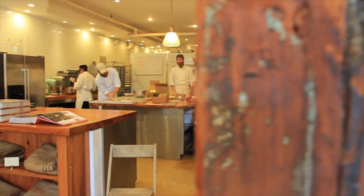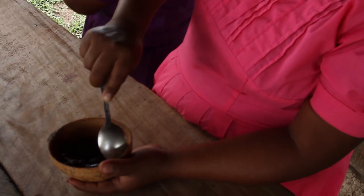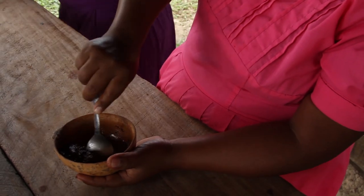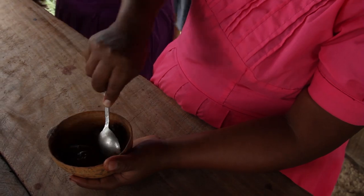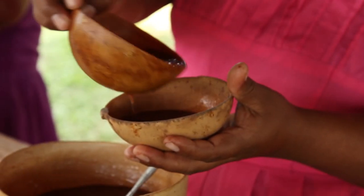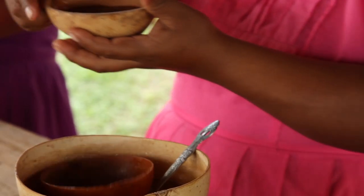Well, traditionally, really, when chocolate was first discovered, the Mayans early on started using it as a drinking beverage. The history of this beverage is just steeped in legend. This was an intoxicating beverage for them. This was the beverage of the day.